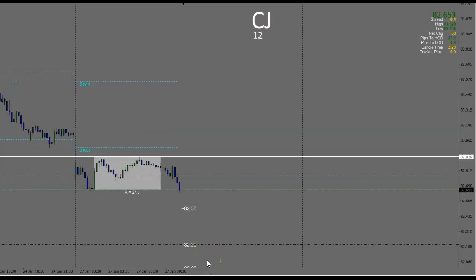Canadian dollar, Japanese yen, not doing a great deal, looking for it to push out of that area where I got in, and need to see what this does on the close of this candle, so I'll be keeping an eye on that. As what is there, 3 minutes 20 seconds left on this active candle right now. Okay, so that's where we are at the moment. 5 open positions, 2 trades, one that I got stopped out on, one that I punched out of, so I'm currently down 11 pips, but starting to see the market wake up now and starting to move reasonably well.